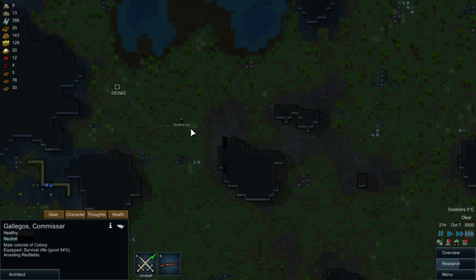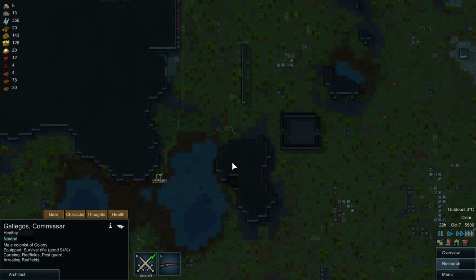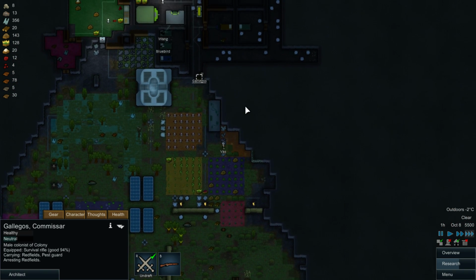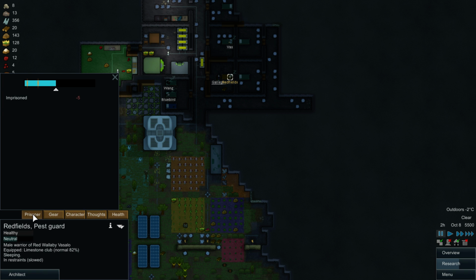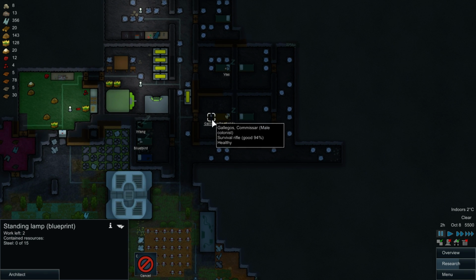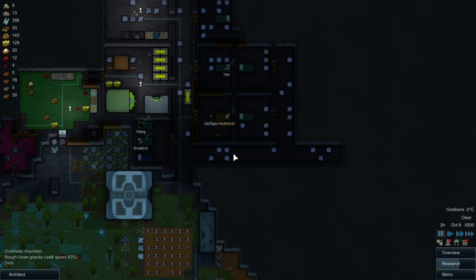Gallegos. Arrest Redfield. The guard from Pest. Alright, Red Wallaby Vasolo. Actually, I say that this person is a tribal person, but they might not actually be from a tribe. They might be from a legit base, which might make this a little scarier, but yeah, we'll deal with it. Alright, how hard are you to convert? 86 is doable. And you're not going to need medicine because you're unharmed. I'm going to unrecruit you. No. Unrecruit you. And, oh, you're not a constructor.